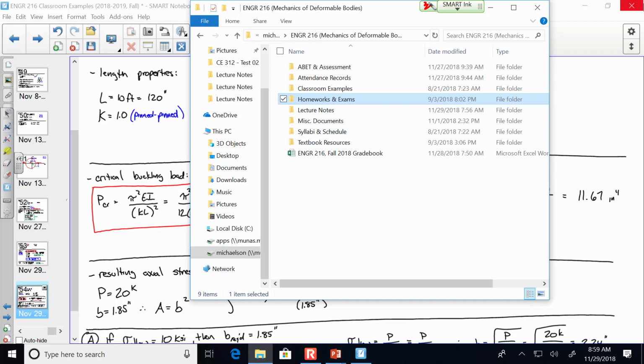Any questions? You seem in disbelief that it's over. We could meet Tuesday if you want. I'll come up with something to talk about. Shear centers or beams on elastic foundations or plates. Oh, like plate analysis. You want to talk about some math. That's some good stuff. Fourier series and partial differential equations. That's the good stuff. You're like, Dr. Mike, we're done. We don't care about anything you're saying right now.